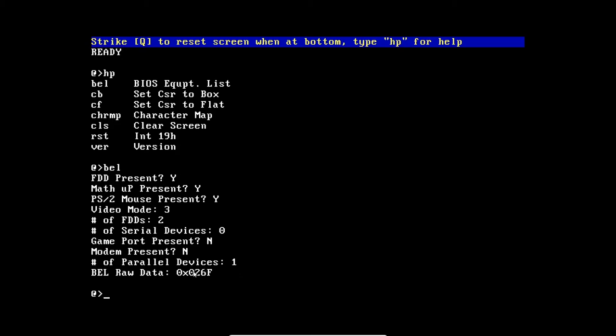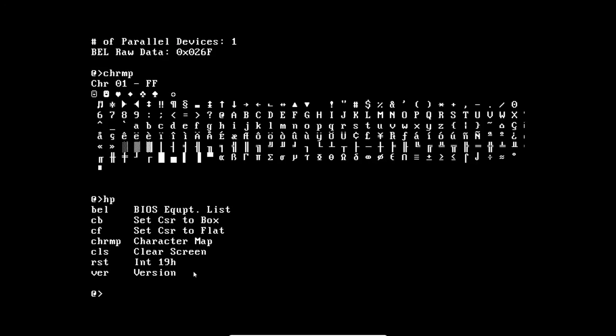So anyway, besides that, I won't bother showing the cursor changer. And the character map is the same. CLS, I put that in because I use command prompt and DOS a lot. And so I naturally go to type in CLS. And of course, before I added that, I'd type in CLS and it would tell me I can't do anything. Also, I've made it so that you don't need a line of code for every single key. So you could type in whatever you want, even the, oh, I thought the shift key works. Guess not. Type all these characters in. Of course, it only works with the correct characters.